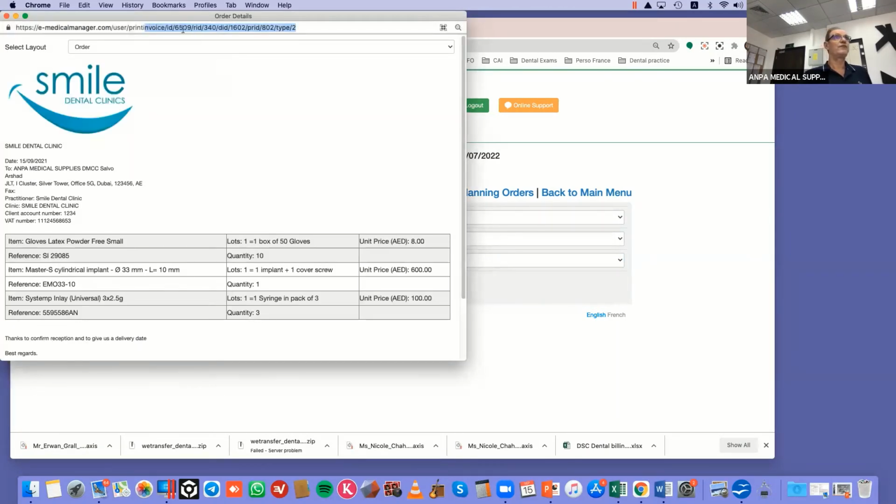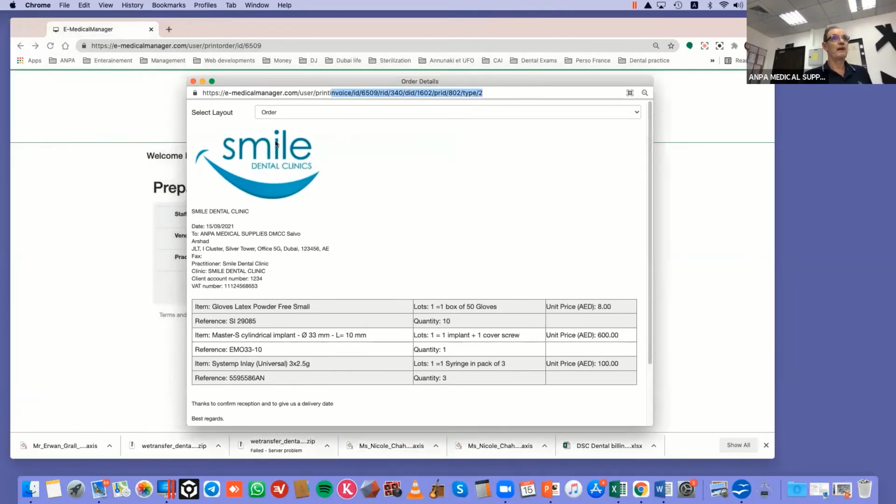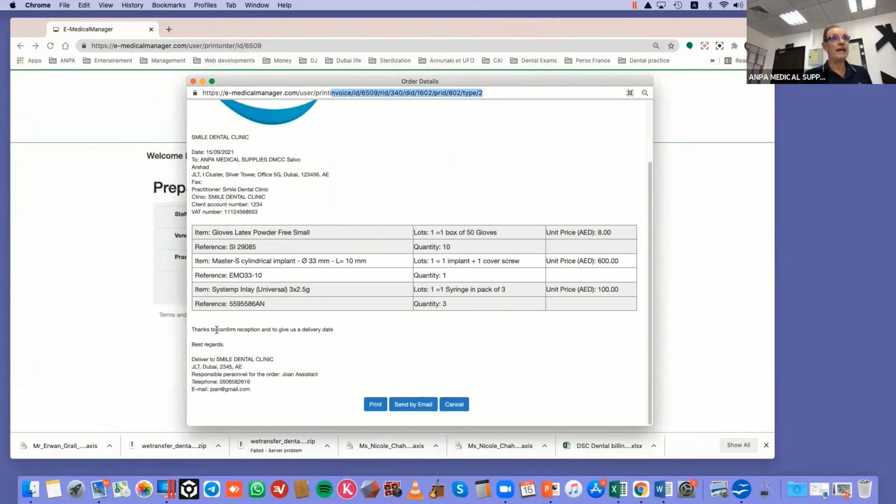So now we have the order here. So the order is for Smile Dental Clinic, Smile Clinic, the address, telephone number, account, everything, okay? And at the bottom, you have who is sending, who is the responsible personnel who's been sending the order is Juan, the assistant, with the telephone number.